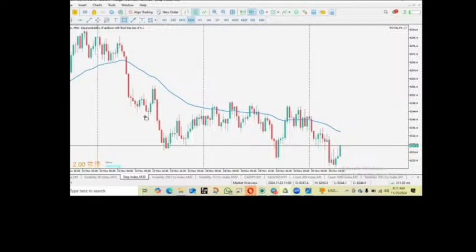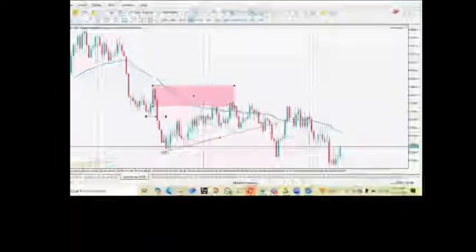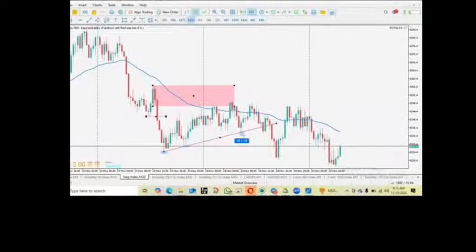I use the point of interest, my order block. So after marking my higher time frame points of interest, I draw my trend line. So this is my first touch on the trend line, this is the second touch, and then this is the third touch. After the third, price came and broke the trend line. Then here price broke the trend line to my order block.